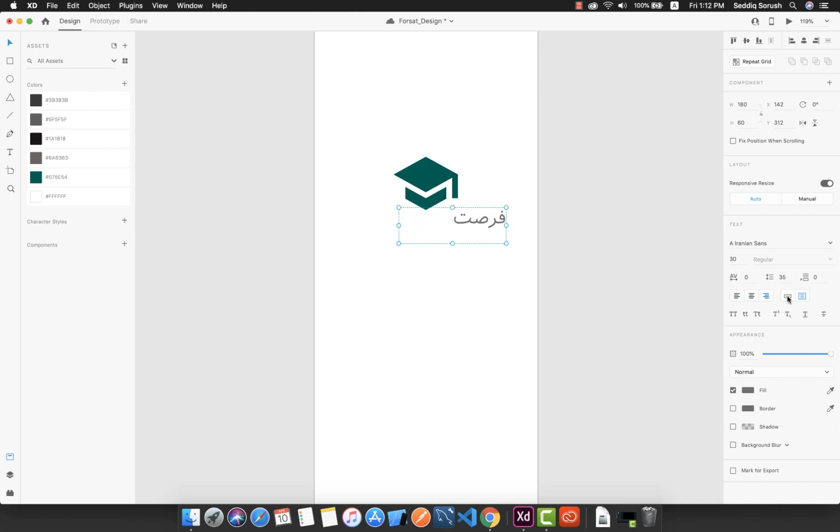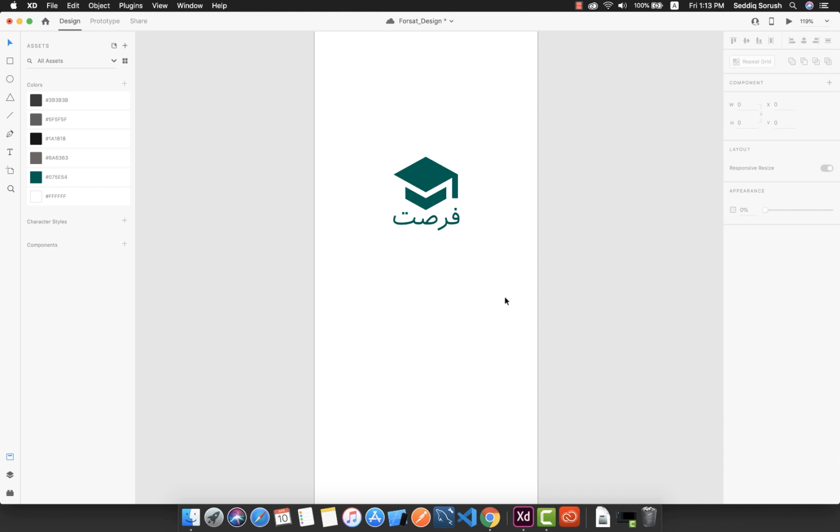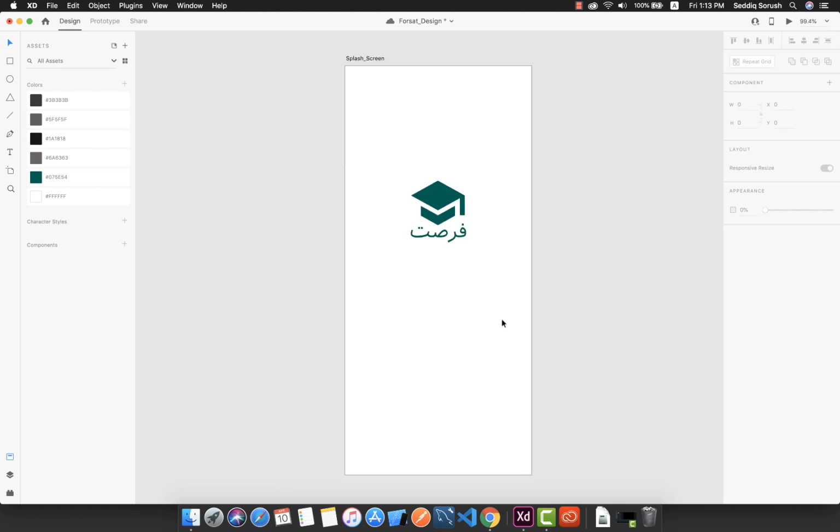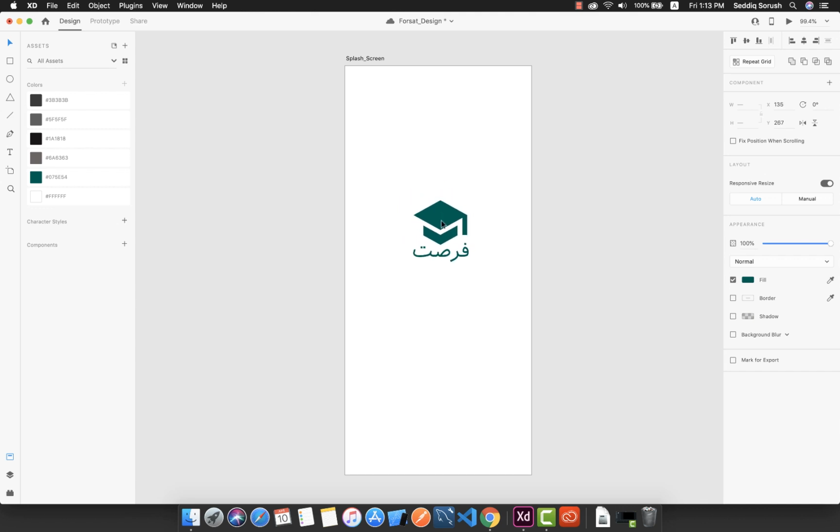Okay, I'm going to choose this point text, and also I'm going to place it at the center, and I am going to increase the size a little bit. I think it is okay right now. And let me change the color of this text as well. And right now we can see that it is placed, but it is not completely centered. Or let me center it first of all, and right now I'm going to move it a little bit.